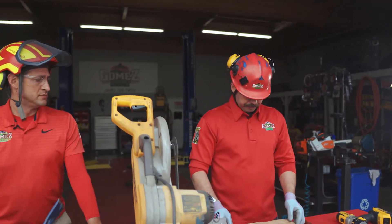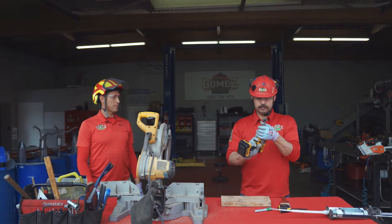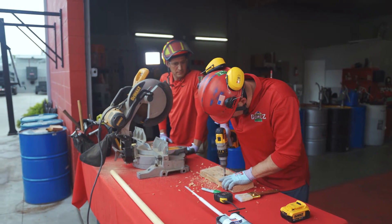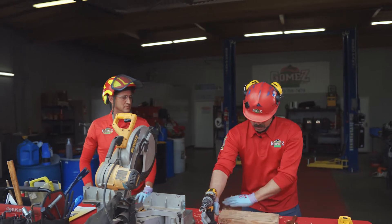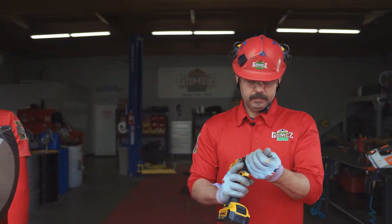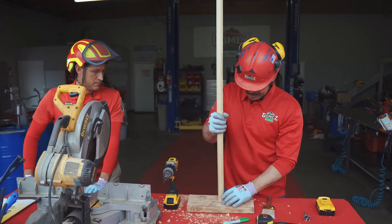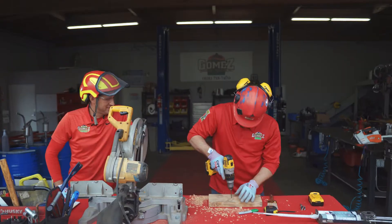Once you get this measured, you're going to get your drill and the inch-and-a-quarter auger bit. When you use this auger bit, you want to drill down approximately two-thirds to three-quarters of the way. You can just eyeball this. Hold it firm and drill down. Once you've done that, the reason I also use a drill bit is so that when you place your rod into this hole, you're going to use epoxy — and you'll tend to have a hard time pressing it in if you don't drill some holes on the sides to allow the epoxy to come up through the sides. So I'm going to drill these holes on the side here.